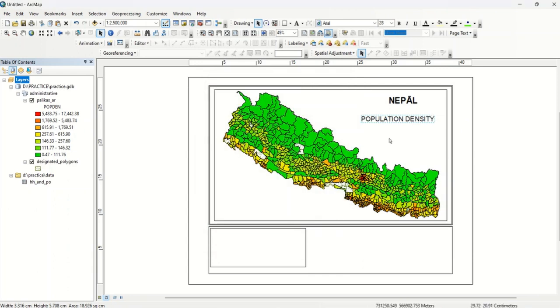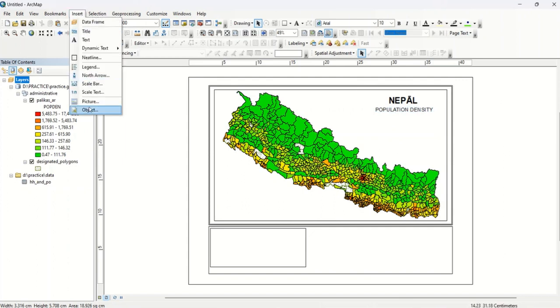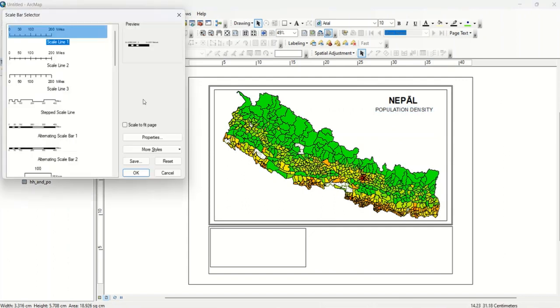Okay. Size looks a little bigger. We can keep the size this way, and at the same time we can insert the scale bar also.